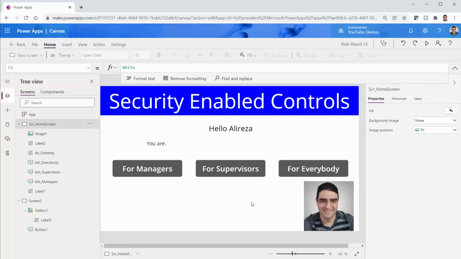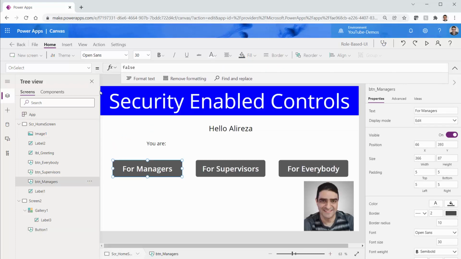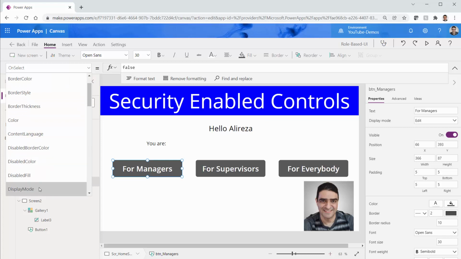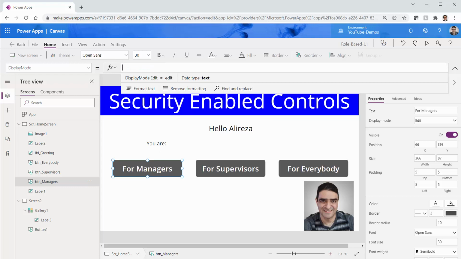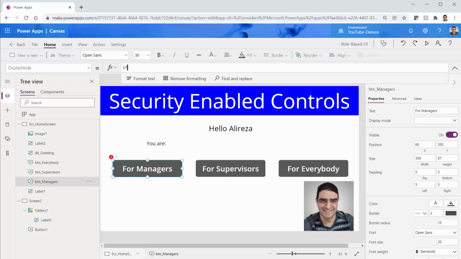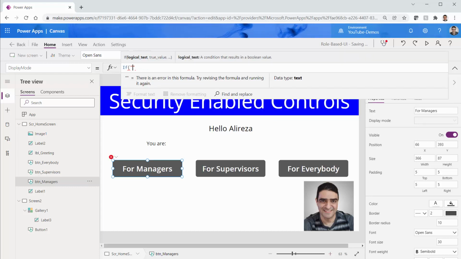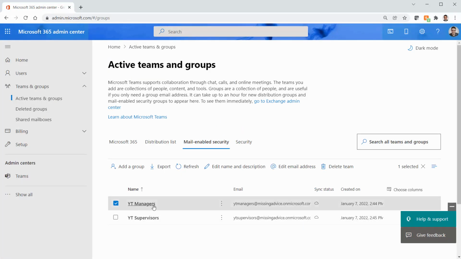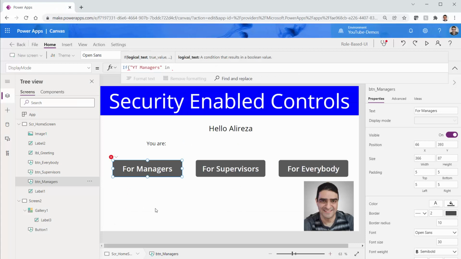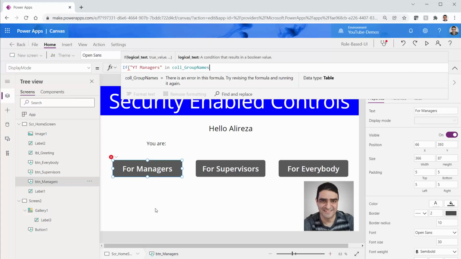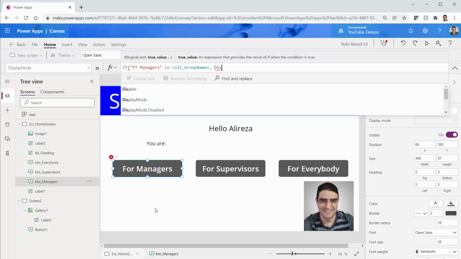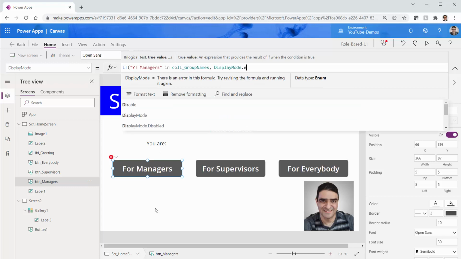that home screen. If I say for managers, display mode, which by default is edit, let me just get rid of it. And I put a condition. I say if YT managers, this is the group name, is in call group names, which is the group names that the user is member of them, make display mode dot edit.